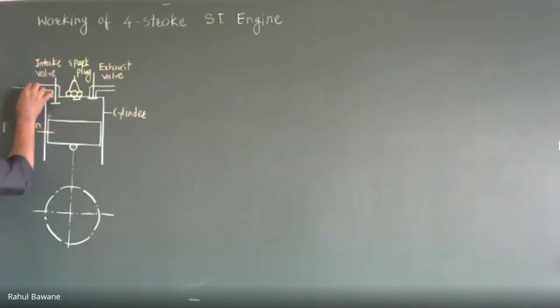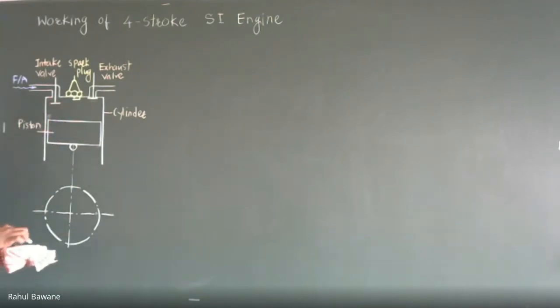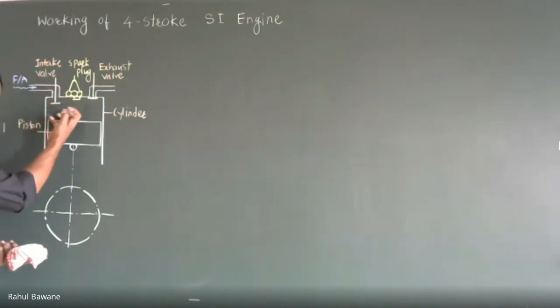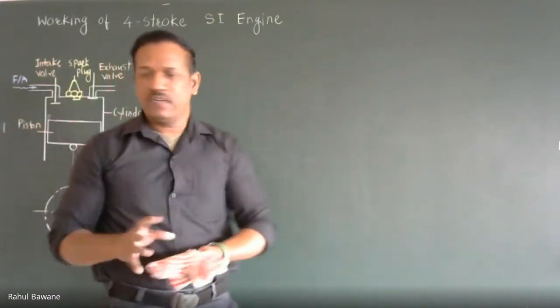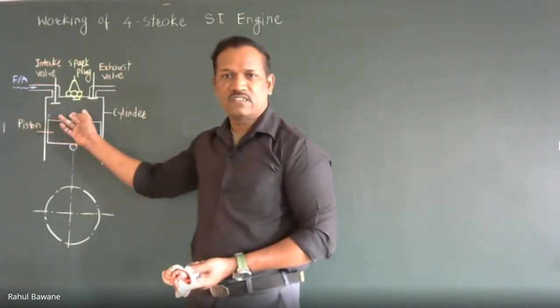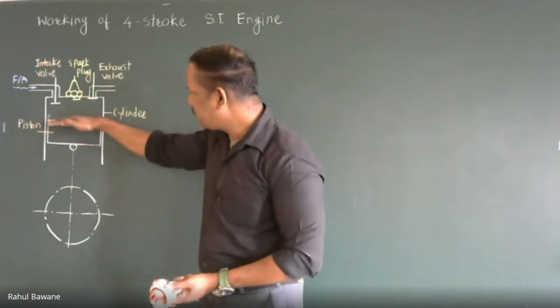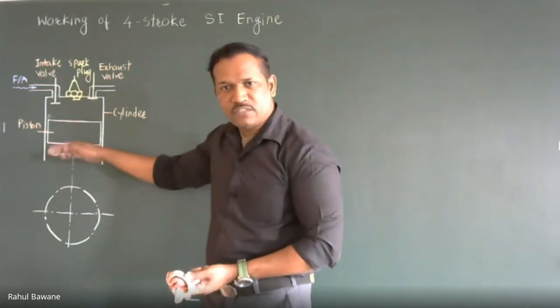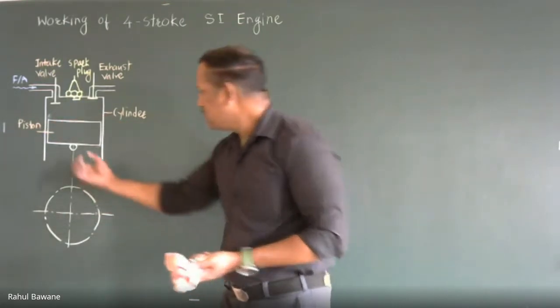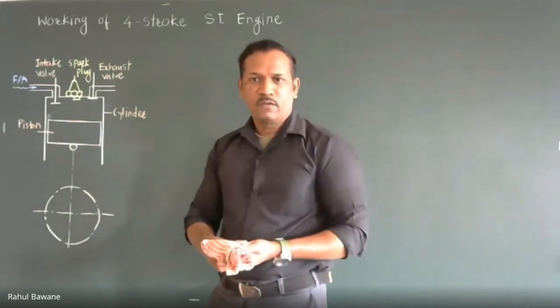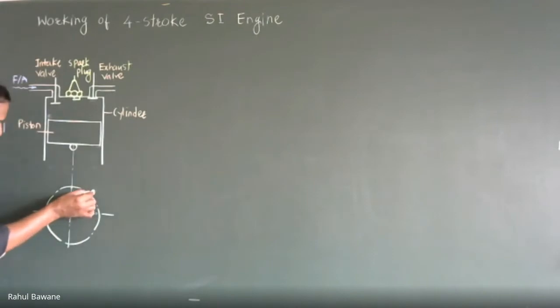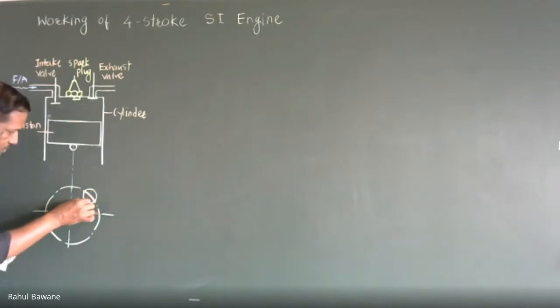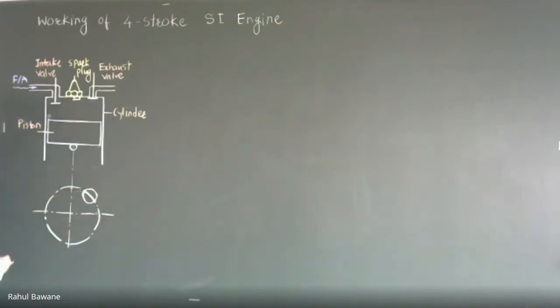Now here we know that we have to suck the air fuel mixture, our petrol and air. So the fuel air mixture is available here. The valve is open. Now that air fuel mixture must be sucked inside the cylinder, and this will happen only when there is negative pressure inside the cylinder. To create negative pressure, our piston must slide down. And if the piston slides down, that means our crankshaft must pull it. So in that case, we have to draw a little bit bigger circle in this corner, about 45 degrees.